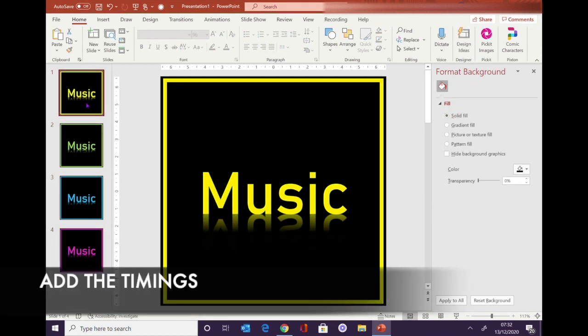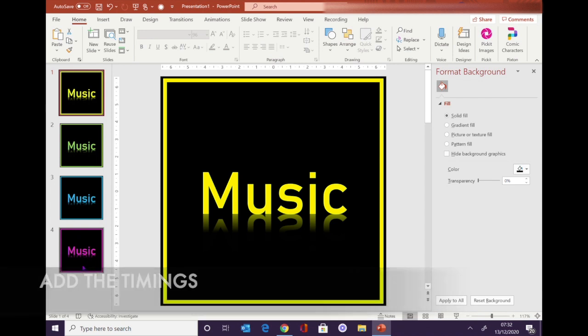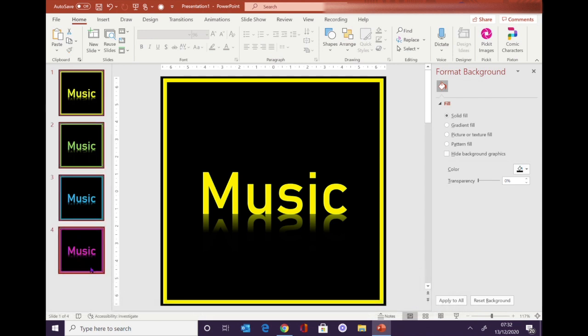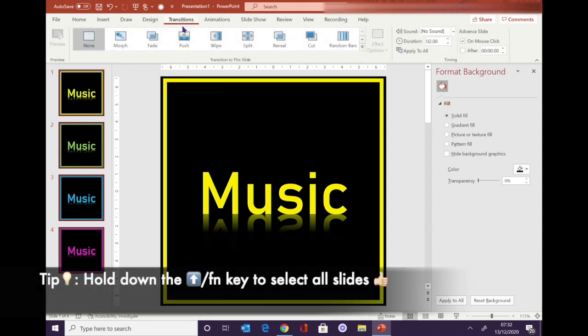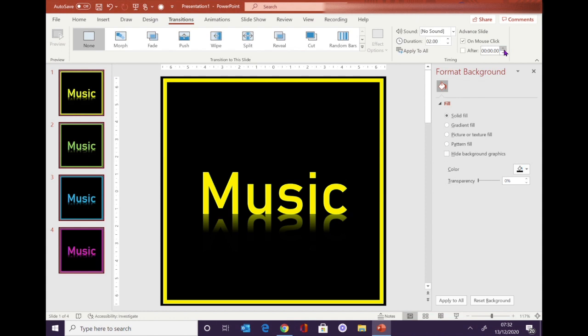Our next step is to add the timings to the slides so they change when you want them to change. So we have to select all of the slides on the left, click on the Transitions menu, and on the right you find that you can change the timings in there. So anything between 0.4 and 0.8 will make a nice change between the slides. I'm going to put 0.4 on mine. You can experiment with that. You can have different timings for different slides if you like as well.